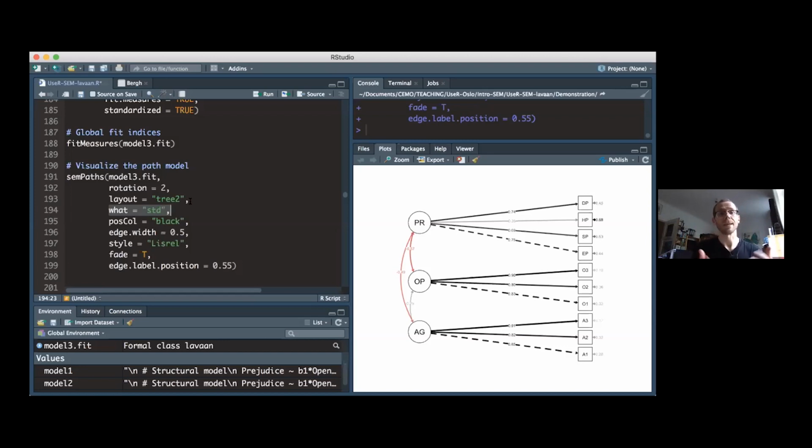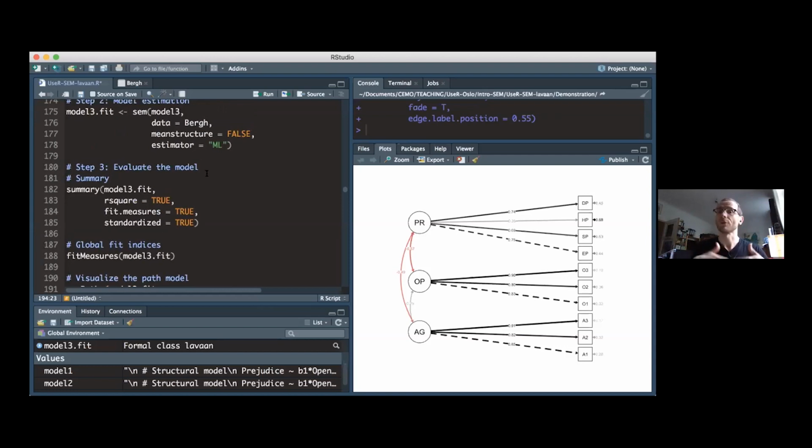So you would tell lavaan in the sem function, hey, here are ordinal, or let's generalize it, categorical data, and you would switch the estimator. So you would change from estimator equals ML to some categorical estimator, such as weighted least squares estimation. In the very last slide, at the very end of this workshop, I pulled up a couple of options there. But in a nutshell, I think it really depends on how the item distributions look like. Are they fairly normal? Or do we have major departures from normality? But lavaan allows for categorical data treatment.